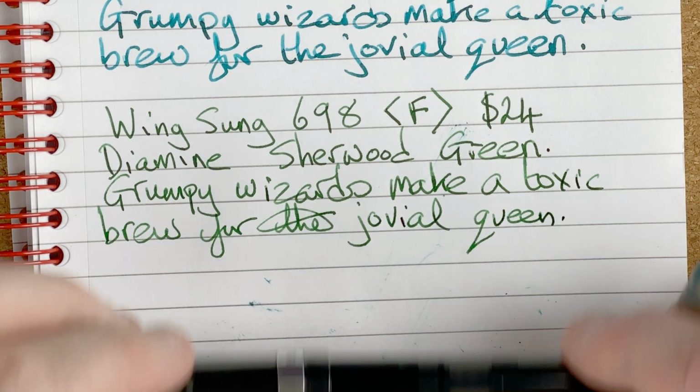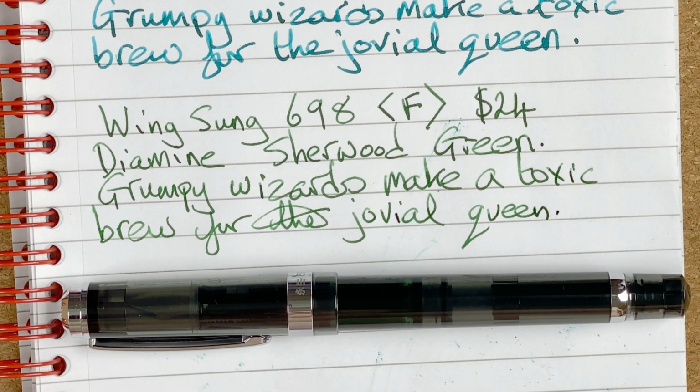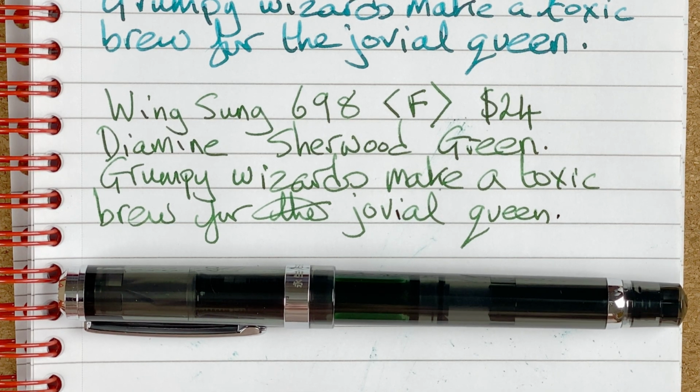So definitely we've got more feedback in there. Let me pop the pen down next to the writing. You can feel the pen dragging. There we go, let's straighten that paper up. I very easily knock my paper off because of the way I'm sat when I'm doing these videos. I'm not actually straight up against the desk, so I'm a bit awkward with how I'm having to hold my hands, and I do end up twisting the paper a little bit.